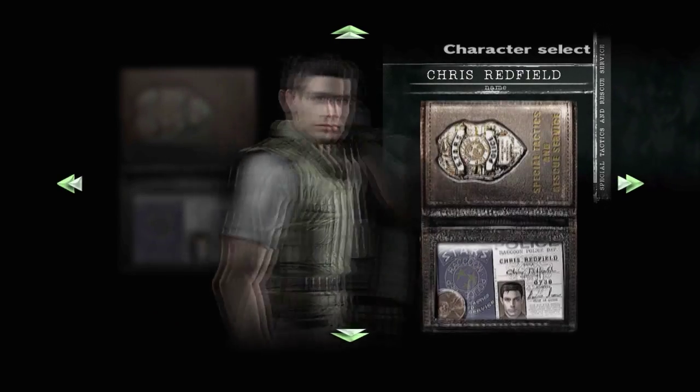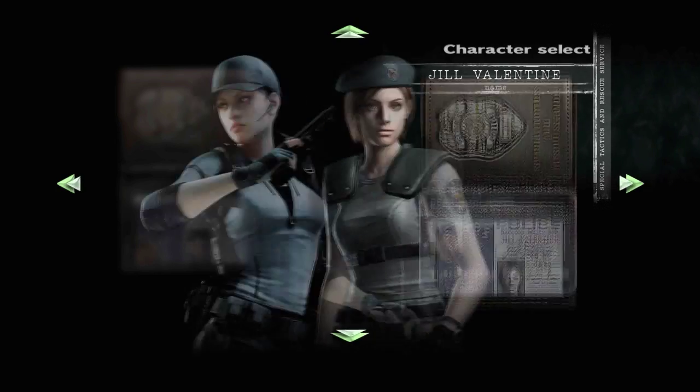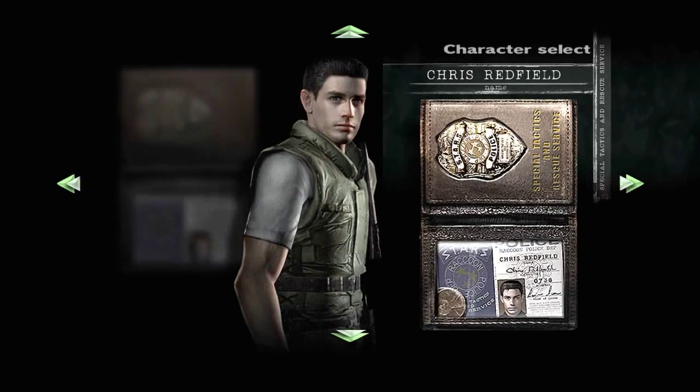Chris or Jill? The way Chris and Jill work is if you run Jill, she gets more inventory slots, but she has a lower health pool, so she goes down quicker. With Chris, he has a higher health pool but less inventory space, so he can take more damage in the long run. But you have less inventory space. I might do both runs.